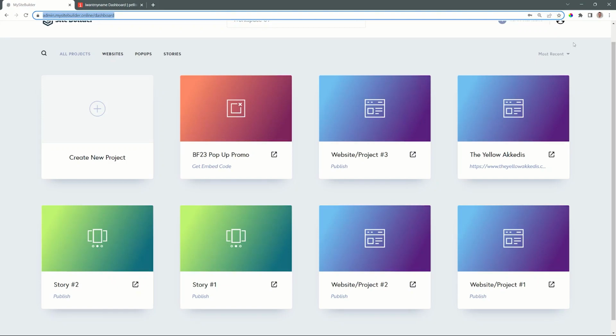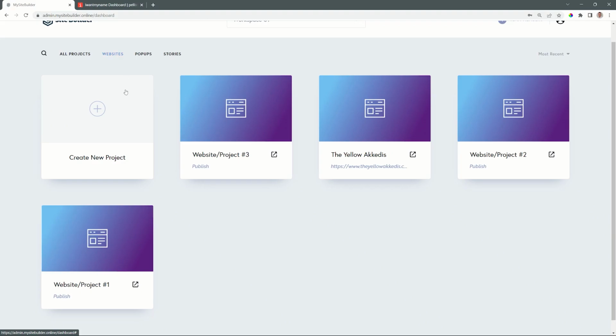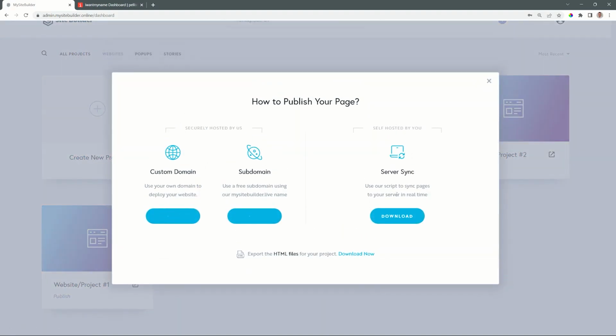With the publishing options we have, you can bring in your custom domain. And that means you can link it to a domain of your choice with a register of your choice. To do that, you will work with websites only. In this case, if I want to only focus on my websites, I can filter it up here by selecting websites.